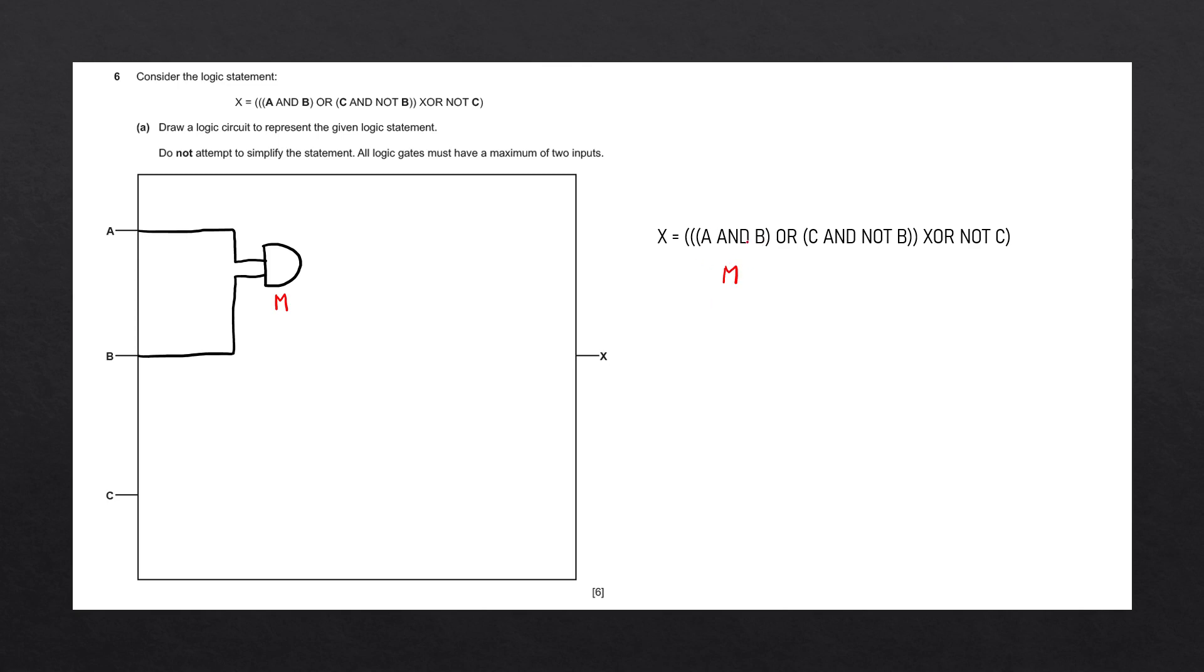Once we've drawn the first logic gate, we're going to continue with our next logic gates. Go back to step one and count which gates have the most brackets around them. In this case, we have two options: the AND gate and the NOT gate. Whenever we have a NOT gate, we always choose the NOT gate first, because we simply cannot write this AND gate given two inputs C and NOT B. NOT B is undefined yet.